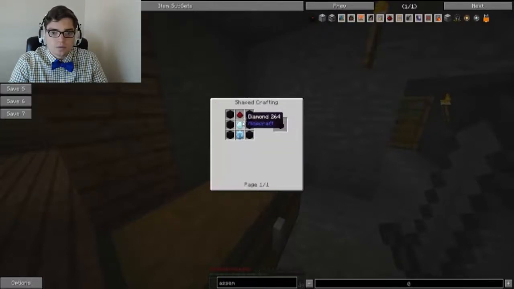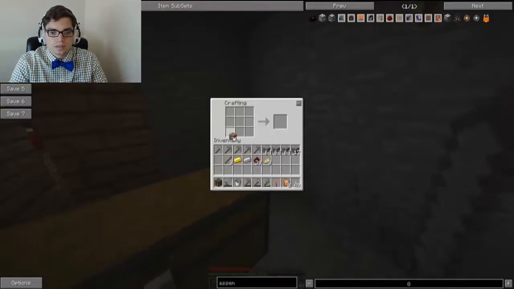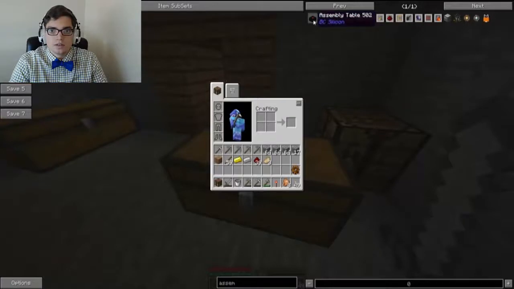Wow. Okay. We're gonna do a wood gear. Holy smokes. I'm just gonna turn all these into sticks. Boom, boom, boom, boom. Yeah, we got a wood gear. What else do we need?